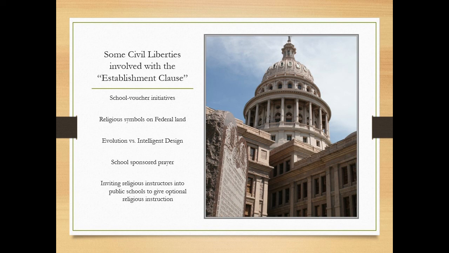The 5,300-pound monument was one of a series of monuments that showed the evolution of law. So it wasn't just the Ten Commandments. There was also Hammurabi's Code. There was also the Napoleonic Code. There were other examples of law, the evolution of law throughout history. So it wasn't saying that the Ten Commandments is the preferred system, that it's one of an evolution. The lithograph came with a cover letter that said, we think the Ten Commandments is preeminent and should be displayed in your courthouse because the Judeo-Christian tradition should have prevalence in our society, and you need to hang this lithograph to make that point. Unconstitutional. Why? The intent. The intent of the monument was to show the evolution of law.